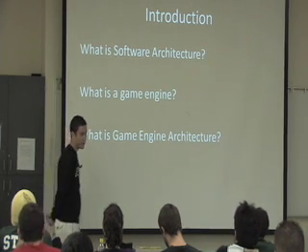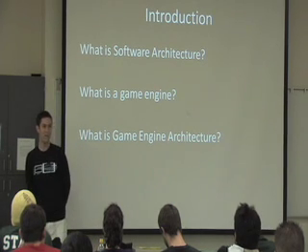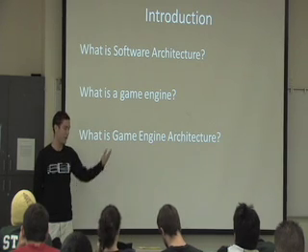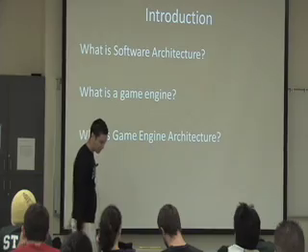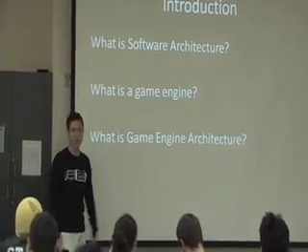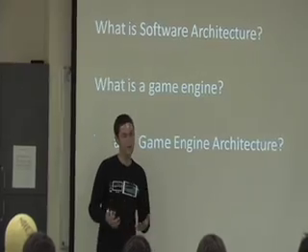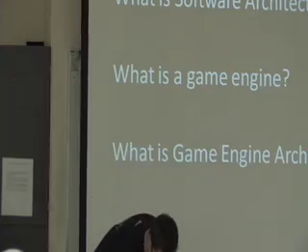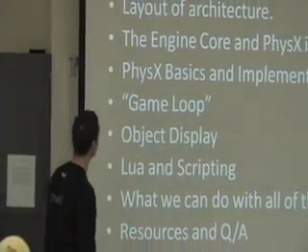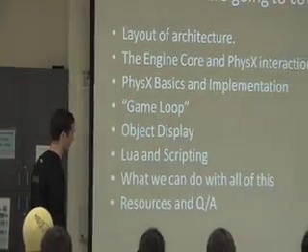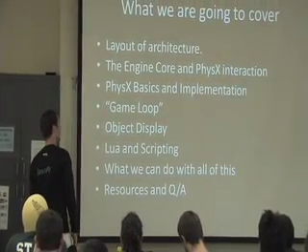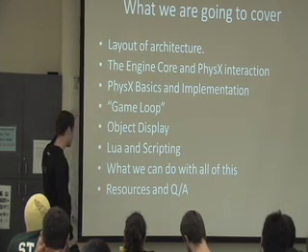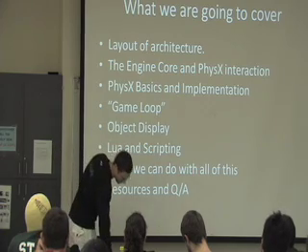You have an artist, you have a game designer, or you have a director, and the end result is either a movie or a game. So game engine architecture, put the two together. How are the structures that create this game or this movie organized? And that's kind of what I'm going to cover. I'll just give you a list of stuff here. No use in talking about it because I'm going to be talking about it pretty soon. I'm going to talk about the layout of the architecture and physics, go into the game loop and do some Lua scripting and stuff.